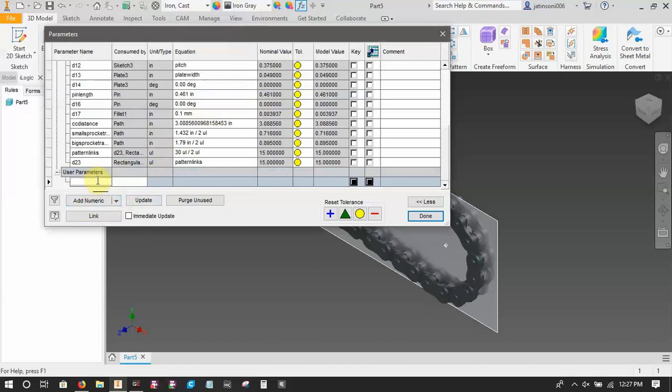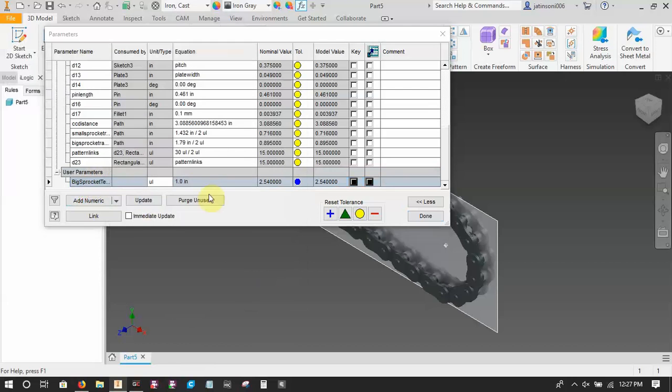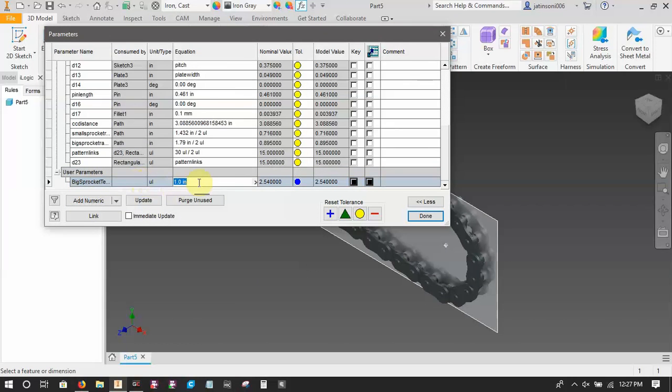Add numeric, big sprocket teeth, and it's going to be unitless. Hit OK. And put like 14, 15.